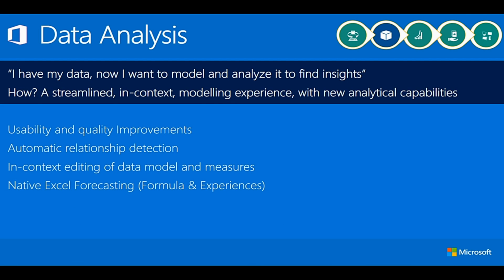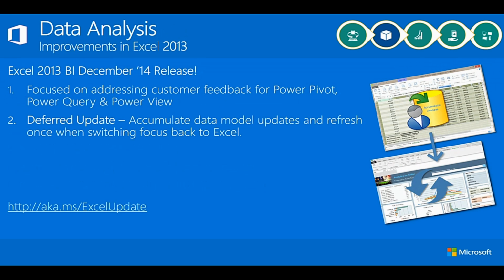So let's talk a little bit about the next step, data analysis. You have the data already, but you want to model it and you want to create an analysis on top of it. And for that, we introduced a lot of new features into Excel. Some of them are usability and quality improvements into the whole process of using Excel and Power Pivot. We've added in-context editing of data model and measures, and we've added native Excel forecasting, which includes both formula and the wizard.